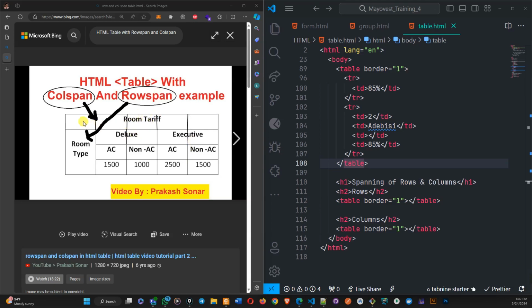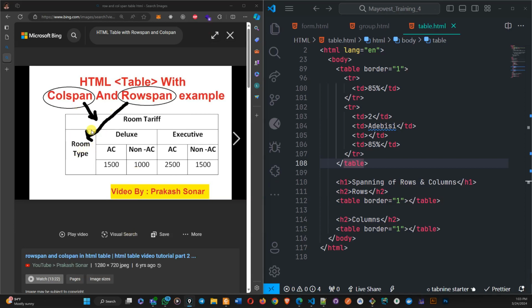Why are they not there? Because some of these cells are combining with the other cells just to act like one cell. And how do you do something like this? That's where the row and column spanning comes in. So the first thing you need to look at is what is the total number of rows that we have there, and what is the total number of columns you have there, if you want to span or join multiple columns or rows together.